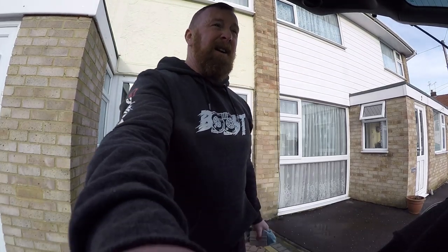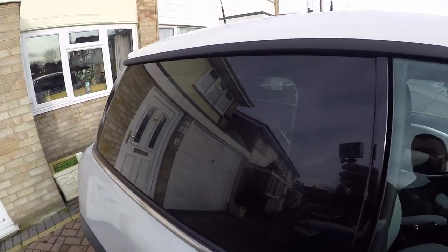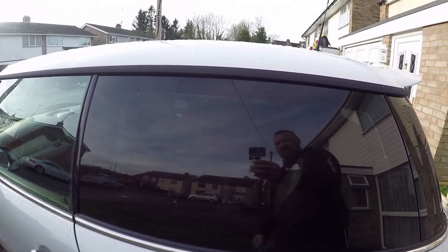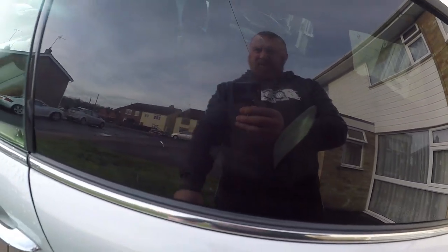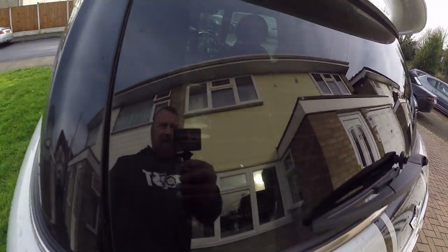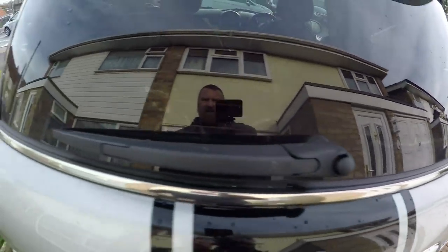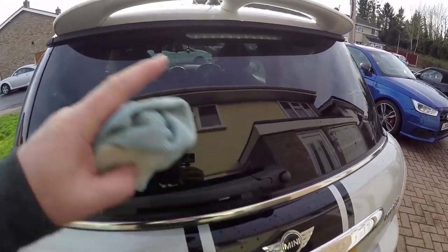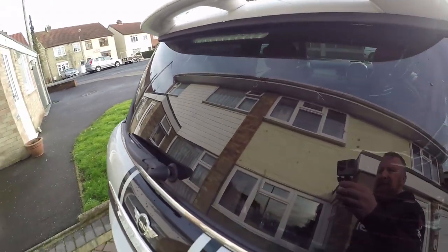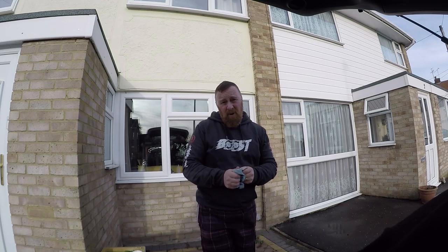So last look around and you can agree or disagree what I should do. That window did not go as well as I wanted it to. That window went very well. And I could probably push them out a little bit more. And the back window, which everybody sees, is just pretty crap. I've tried, it's not going. Might be because I didn't heat it, it might be because I didn't peel it off inside there, might be because I used too much water. There's so many mites, I don't know. But it was worth a go.